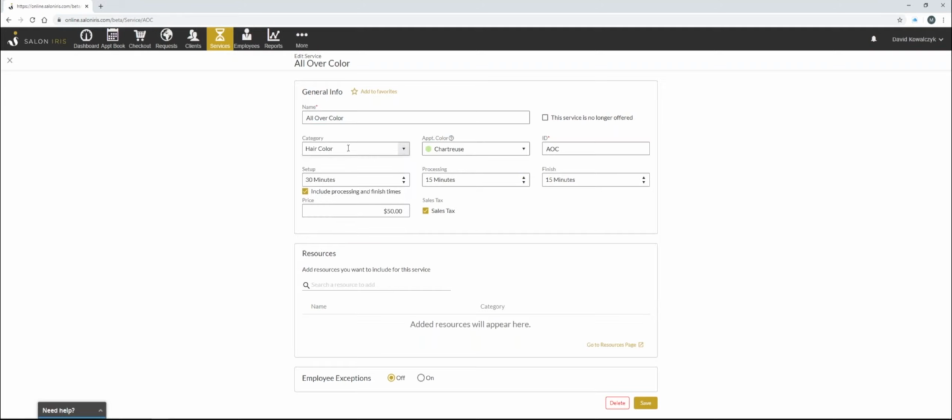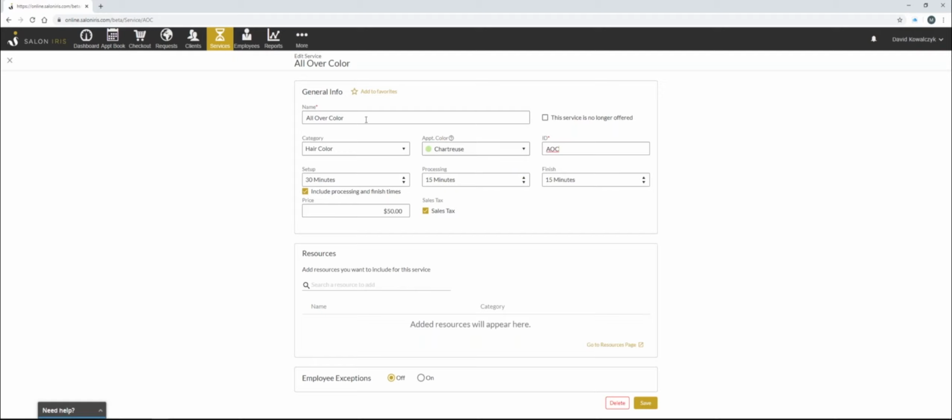This can be very helpful for reporting purposes, so that you can report out on coloring services versus barber services and so on. And then also you're going to have an ID. The ID is what makes this service unique, because you could have multiple services with the same name. However, you'd need to have a different ID for each service because they cannot overlap. You cannot have two of the same for reporting purposes.